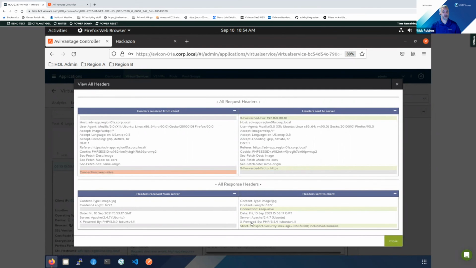As you can see, some of these are getting included. The headers from the server did not include the keep alive. So we pull the keep alive before it goes to the server. It only does that to the load balancer. And then before it goes from the load balancer to the client, we add it back in. And then our HSTS stuff, you know, the one that breaks things all the time, is in this one. So super cool, super easy analytics.